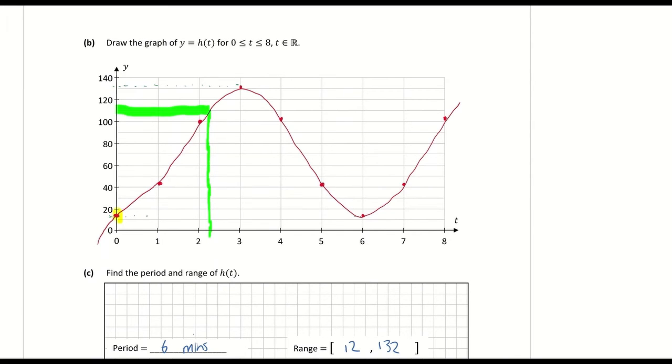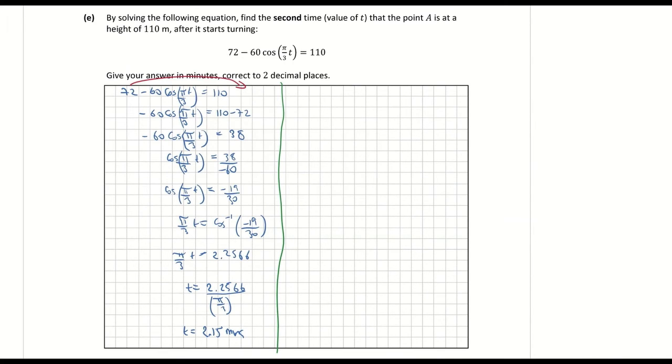Now we're looking for the second time. So the second time is over here now. We're looking for this time, and that looks like it's somewhere above 3.5, so we're probably looking for maybe 3.7 or 3.8 minutes. That's what we need to prove now for the second time in part E. So from my log tables on page 13, I know that 1 radian is equal to 57.296 degrees. That's from page 13 in the logs.